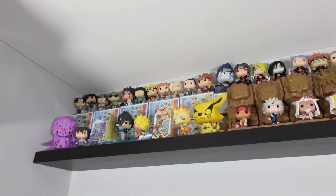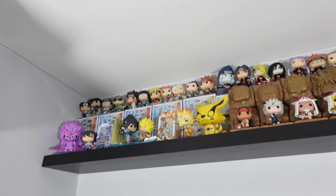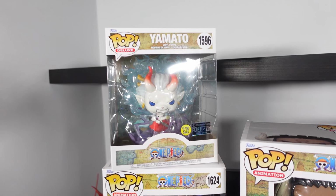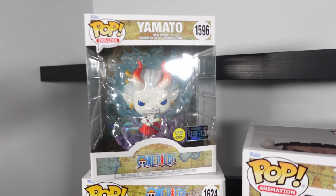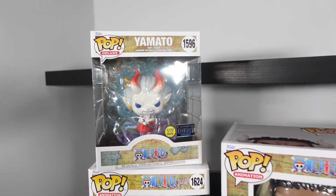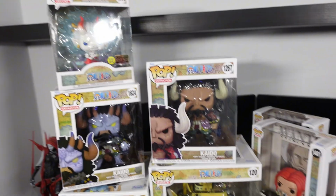And that's the funny thing, these shelves look quite deep, but they're actually not. You guys can see there with the Naruto shelf, I'm pretty sure you're only getting 2 boxes in, 3 would overlap, so they're not as deep as they maybe look. So we'll have to see there, but I was thinking maybe some kind of Wano battle type thing with these guys, so we can feature Yamato and maybe a couple of variants of, I was about to say Naruto, of Luffy, pardon me. But yeah, we'll see with that.